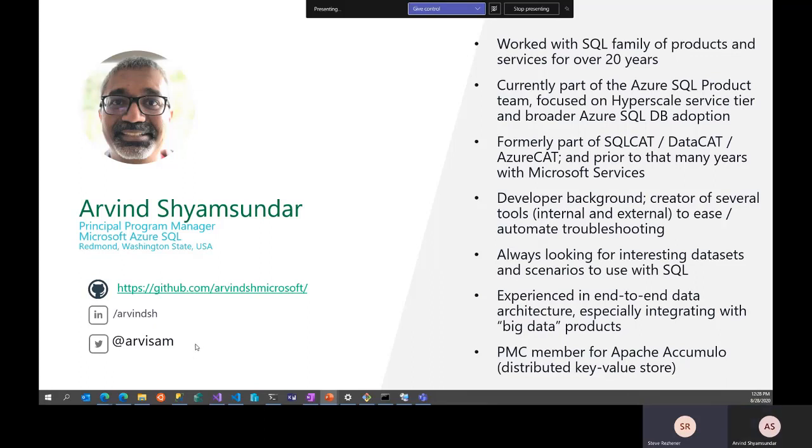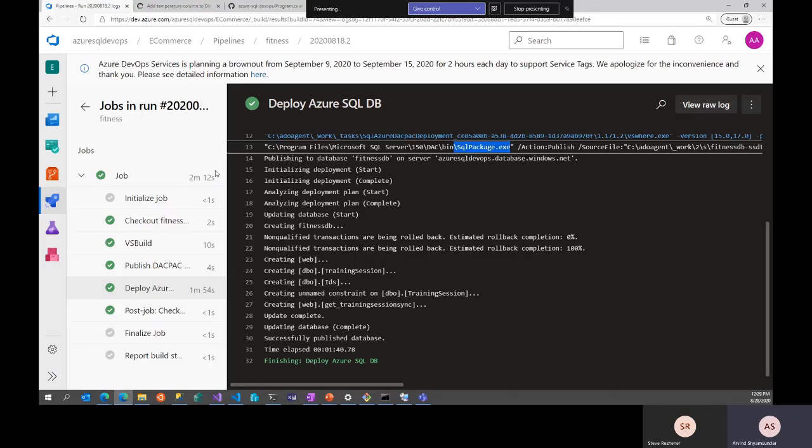Question about deploying GitHub or Azure DevOps to, let's say, AWS RDS SQL Server. Is it an option? In principle, yes. So let me quickly go back to this thing. So let me make sure I understood the question. You said Azure DevOps to RDS, right? Yes, or GitHub. Or GitHub Actions, either of the two.